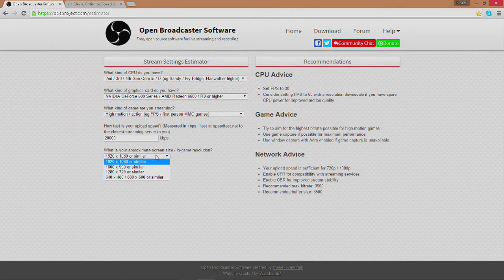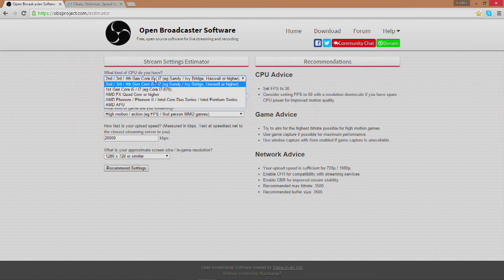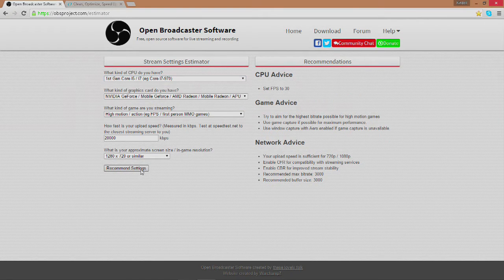But in actuality, you'll see later, my settings are more like this. So I can stream in 720p no problem at 30 frames per second, and I can have the maximum bit rate of 3000 and play FPS games pretty good. I'll even leave some footage captured from streaming down below in the link if y'all want to see what my settings look like. And that's enough about that.